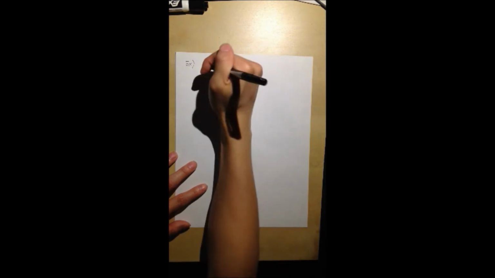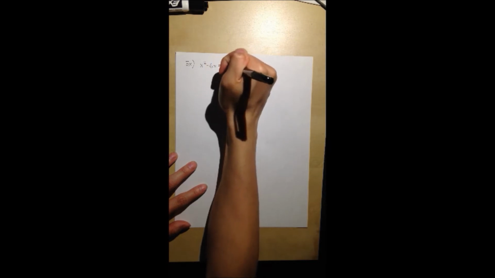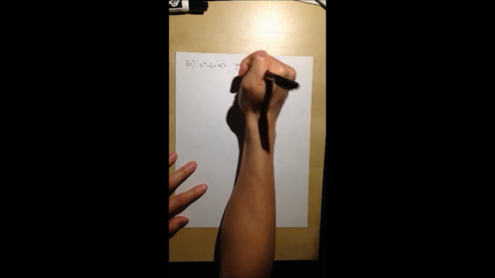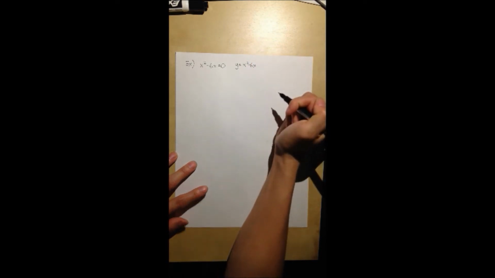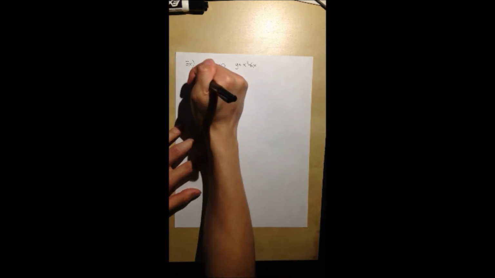The example over here is going to be x squared minus 6x is equal to 0. So what we're going to do is graph it first. We're going to set it equal to y again so we can graph it and find everything. So first we're going to look for the axis of symmetry. This seems like something that we can do here.